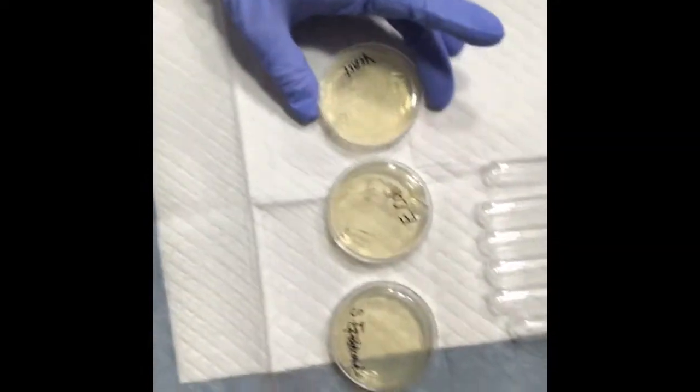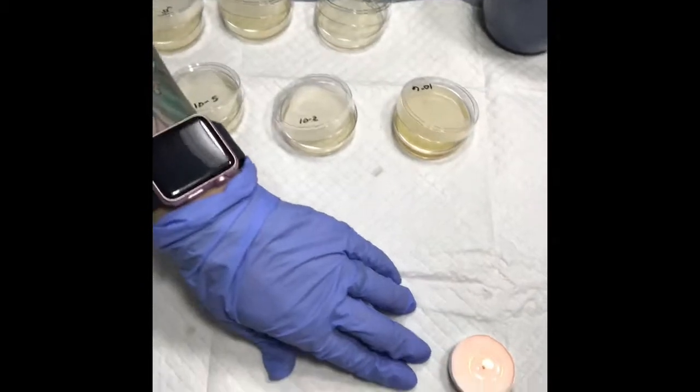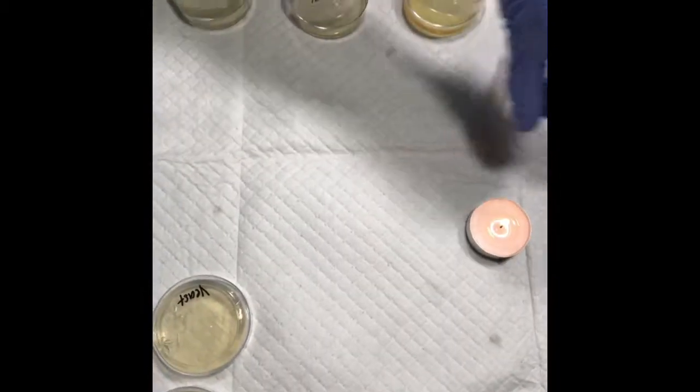And I have my stuff here, my candle, because you have to sterilize every time you open your culture. You have to sterilize the lid, the lip of the vial every time, when you open it and then right before you close it, just to prevent any other organisms from entering your culture. And I guess I will check back in 48 hours and I can complete my assignment.